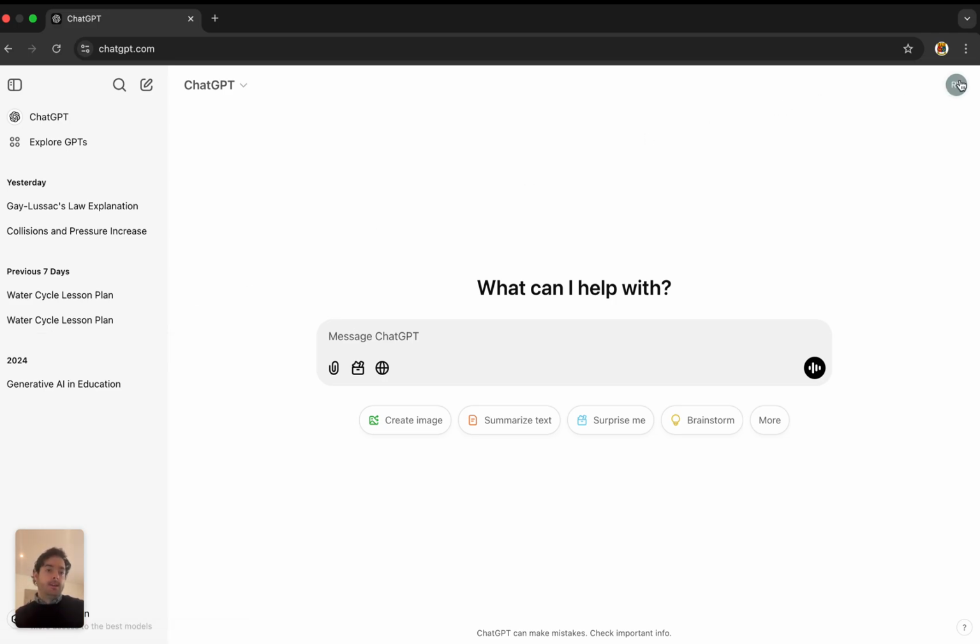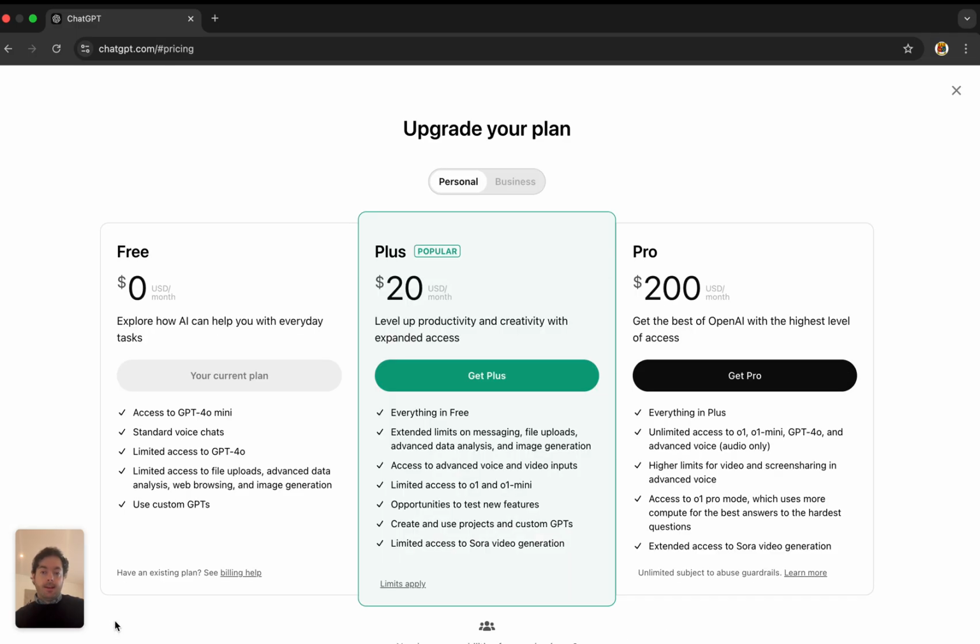On the right hand side, we talked about modifying ChatGPT, but we also have to look at the paid version and free version comparisons. So on the bottom left over here, I'm just going to click on that and you can see there are plans here. Now, I don't think any of us are going to pay the €200 a month. I don't think that's necessary. But if we look at the free version compared to the plus version, one is €20 a month and one is obviously free.